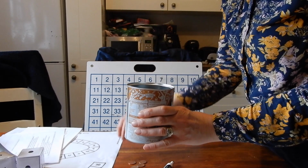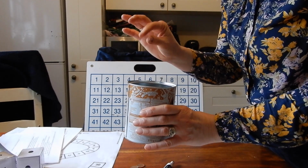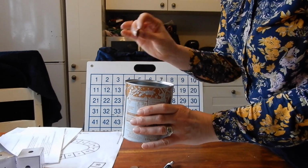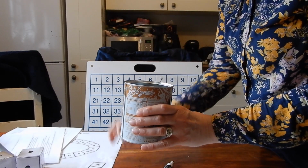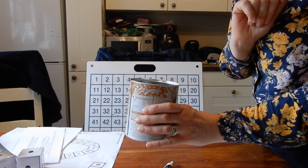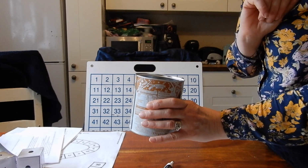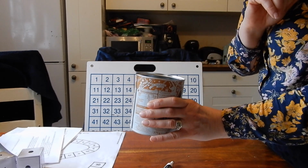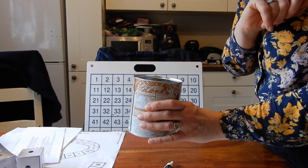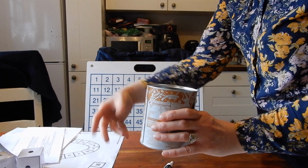1, 2, 3, 4, 5, 6. 6 coins are in my tin. So if you're starting your adding sentence now, you will need to put that number at the start of your sentence. 6 coins are in my tin. I'm going to add 2 more again. 2 more. Are we ready?